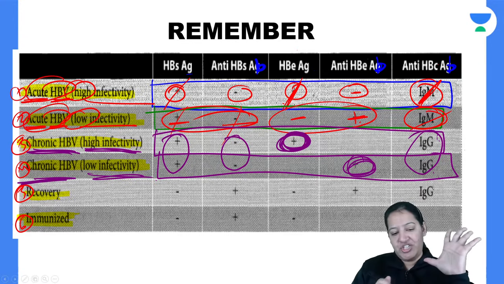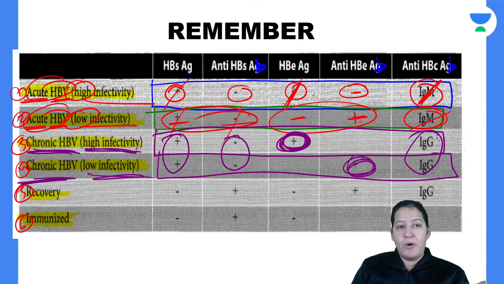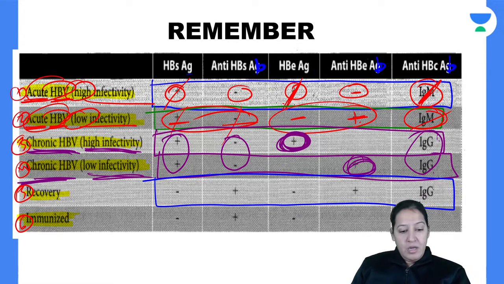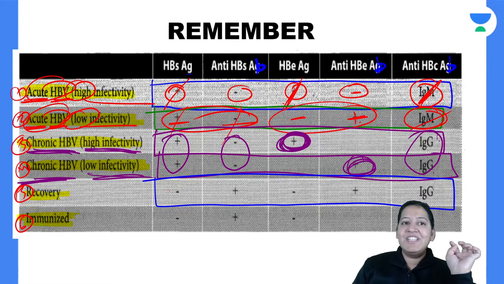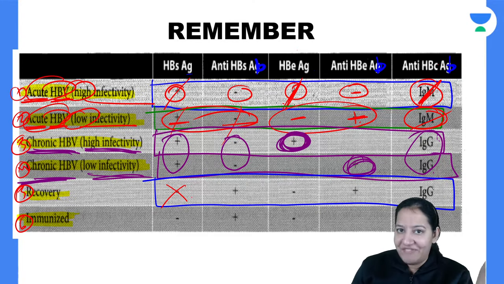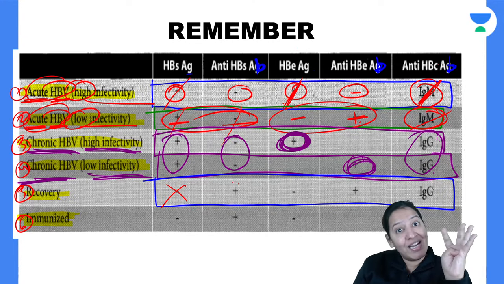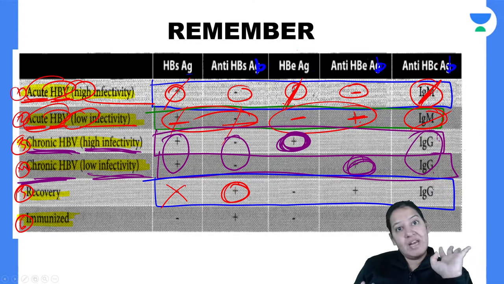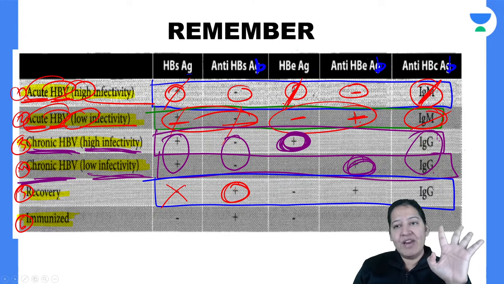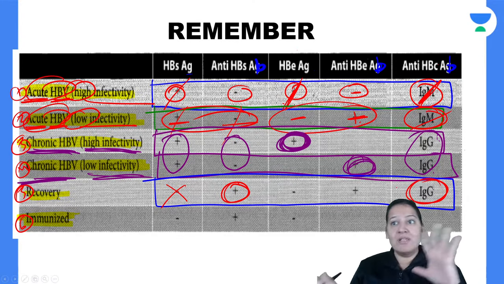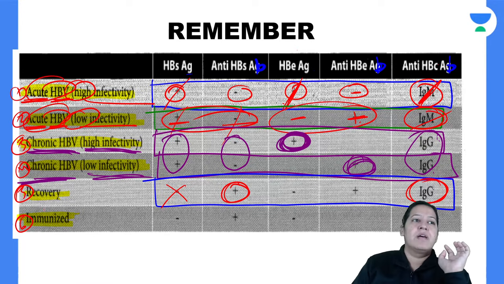See the fifth patient. Fifth patient specifically, very important, look at the fifth patient. In the fifth patient, if you talk about S, S antigen is absent. So the person is having no infection. The person is having no infection. S antigen is absent, so antibody is present. So it is recovery. Recovery, and IgG. IgG is forever. So the infection was in the past and now IgG is forever. So it is the recovery.